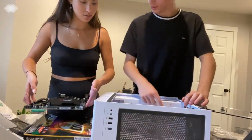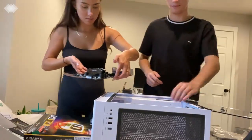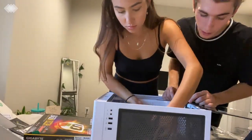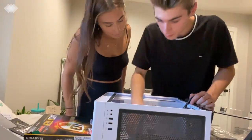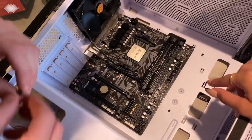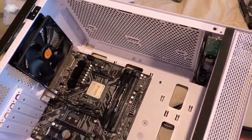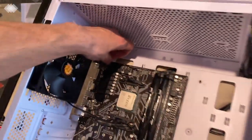Which way? Turn it 90 degrees, yeah. On my holes? Just see how there's those tiny holes? You're going to line it up to the left. Like that? Yep. Perfect. So now we got it inside. All you do is put in the screws into the little... You see?